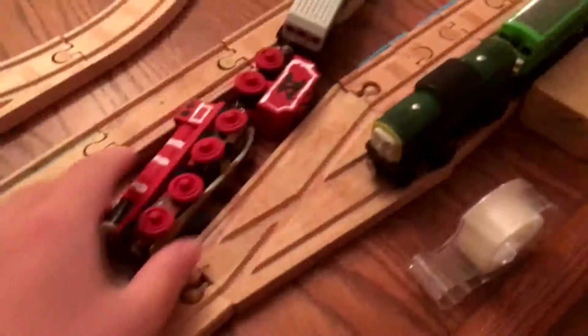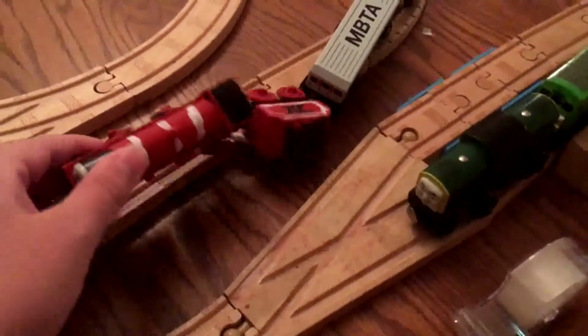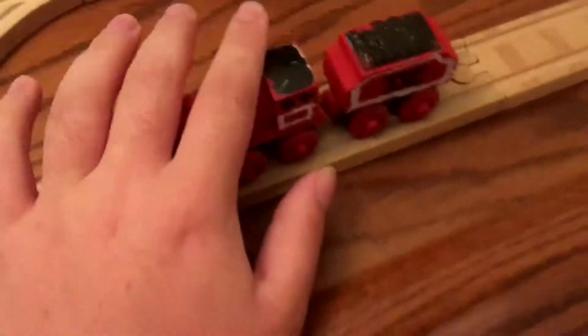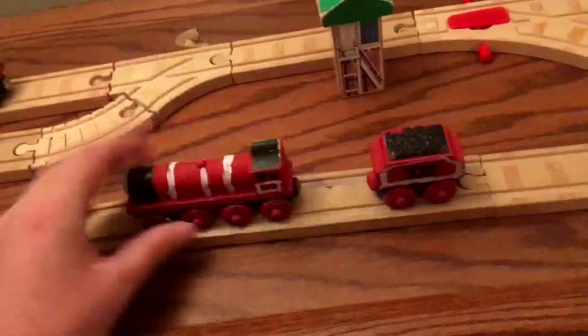But anyway, he keeps getting snagged on switches. Hiroto would keep derailing on curves like you've seen right there. And honestly, I can't really adjust the length of this. So I will be getting fishing cord, which will be one of my things on my to-do list, as well as getting some wood varnish to make the models look prettier. Because according to one of the commenters on one of these videos, that varnish would make these models look fan-flippin-tastic.